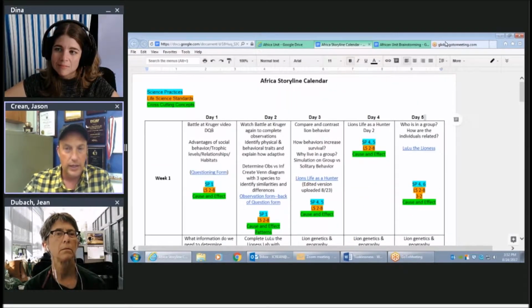And more or less get an idea of the different types of data that students will be using and analyzing in order to make sense of how the real world works. You'll notice this isn't a DNA unit. This is a completely integrated unit that uses all four of the big ideas. There's an ecology piece, an evolution piece, a genetics piece, and then cells and molecules. So thanks to scientists like Dr. Dubach, who let us use their data, we have this really rich experience for kids, and they know that they're doing something real.